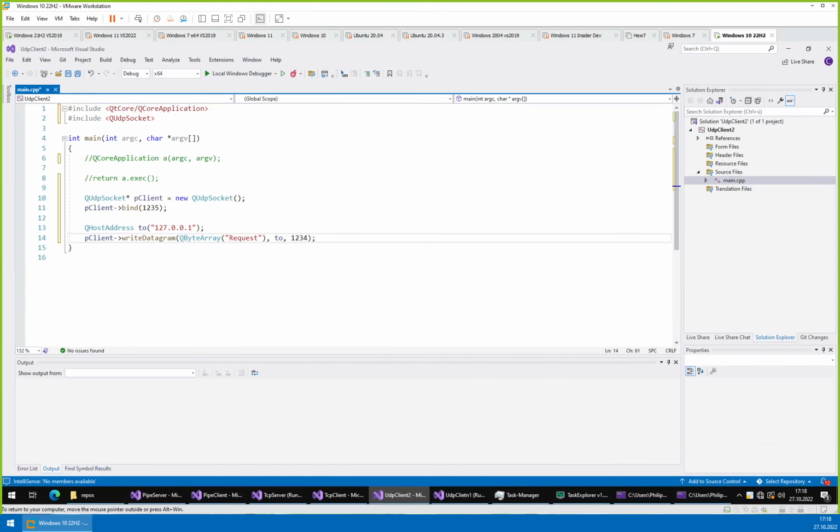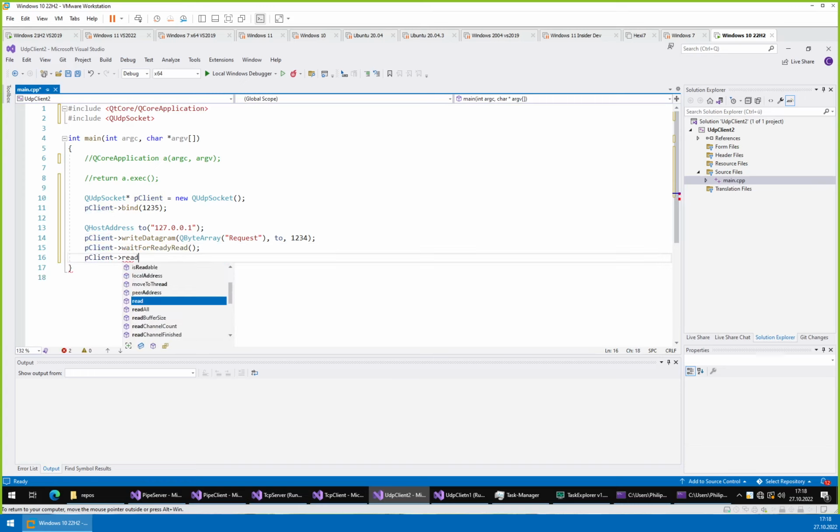When we start this client, we want to read the data. So wait for ready read. Read all will work, but we should use read datagram. Just copy the whole thing.